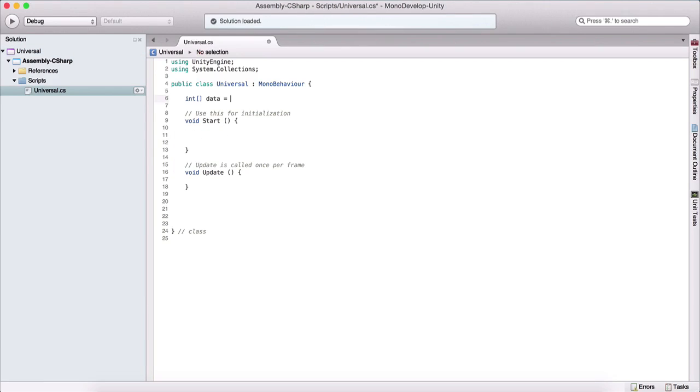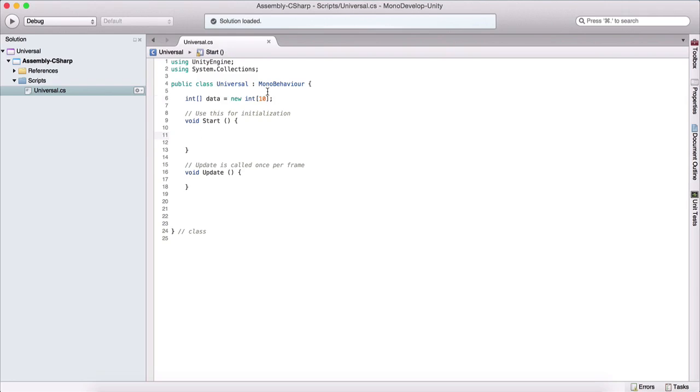In order to instantiate it, we need to say equal to new int array, and we need to provide the size in these square brackets. So here we are saying 10. This basically means that our array is going to have 10 elements. Now, arrays are fixed size, so whichever number you type here, you cannot change it later. So you cannot say here data is equal to new int array and then say 20. That is not possible, because we cannot say that the array will have less or more elements than what we have specified here.